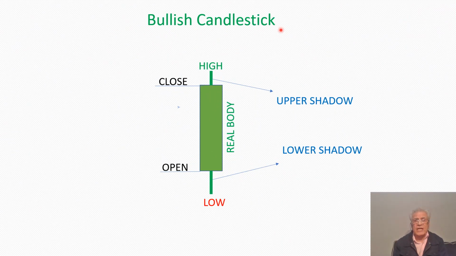This is a bullish candlestick indicated with the green color. That is the upper shadow. That's the lower shadow. This is the open price when the market opens in the morning, and this is the close price when the market closes. Now, for the sake of argument, let this candle be the D1 time frame, one day of trading. Let's say the open price is $100.